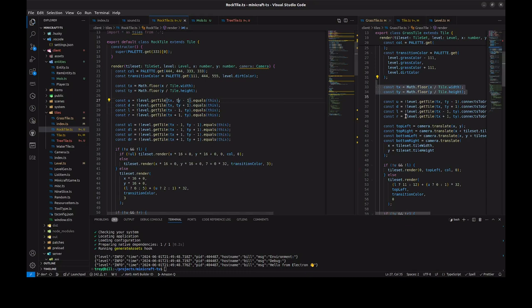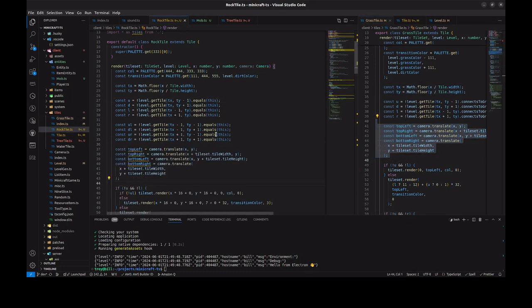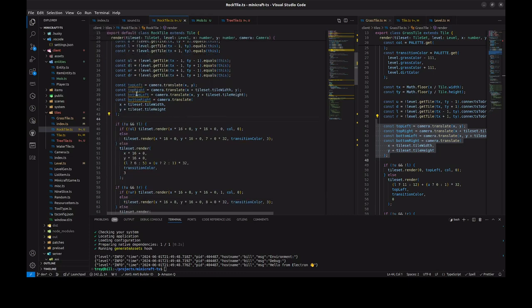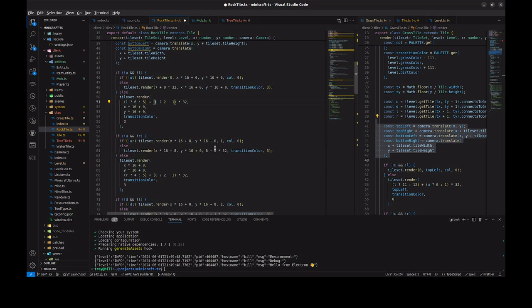And then we need these four sets of coordinates translated through the camera. And the tile set render function has the tile index as the first parameter, because it just made more sense to me at the time, and I'm not changing it.